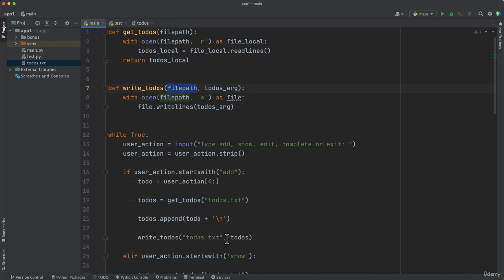And the same goes for this. So to-dos at this point holds a list. So to-dos is actually a list. So that list object will go as the value of this to-dos underscore arg local variable. So think of that list as a ball, a tennis ball, and you just throw it from one person to another.